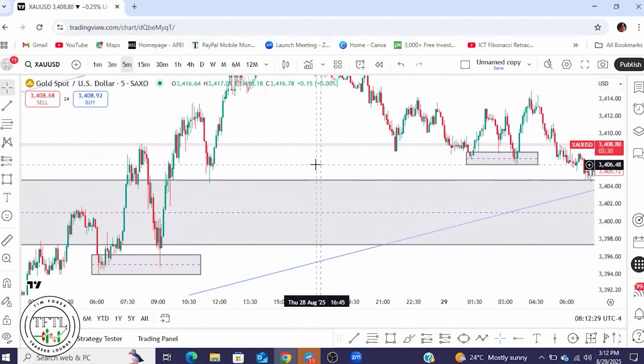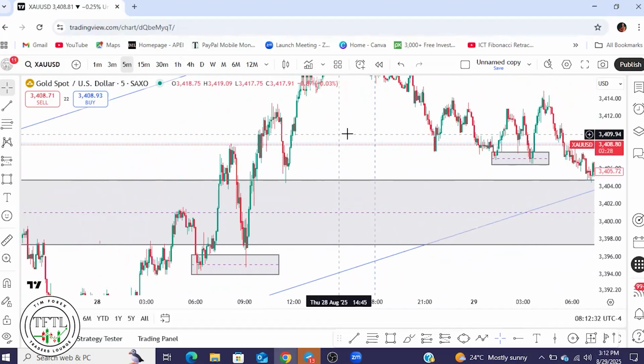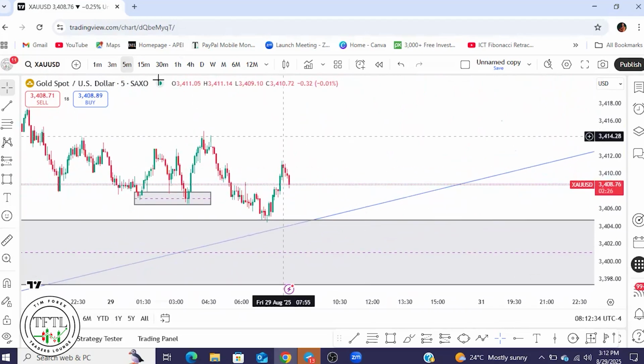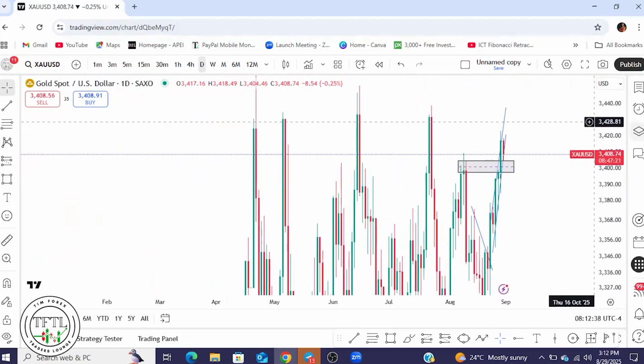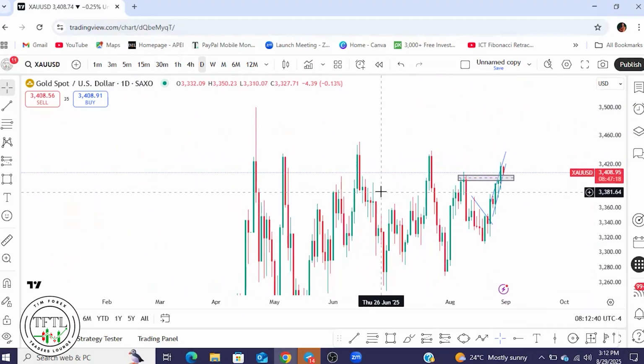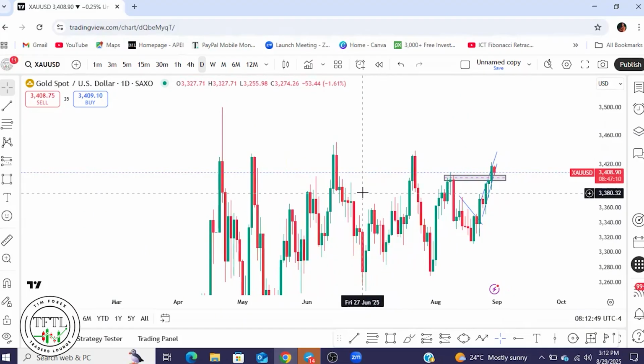So number 4, best time to trade gold. That is very important. So what is the best time to trade gold? That is the big question in the room. You need to understand that the London and New York sessions are very volatile. We have volatile peaks during those sessions. So you want to trade gold during the London and New York sessions.